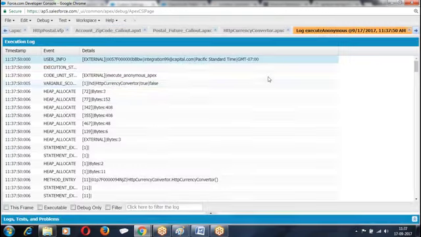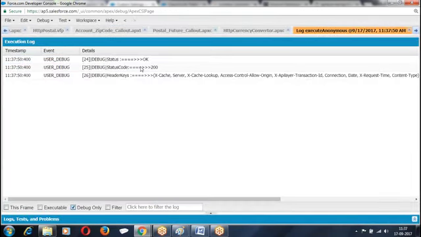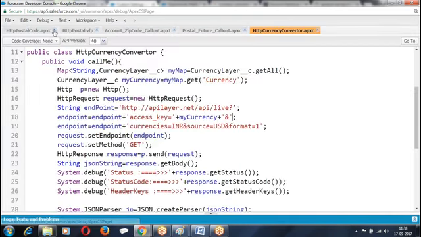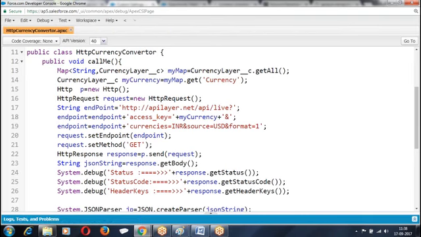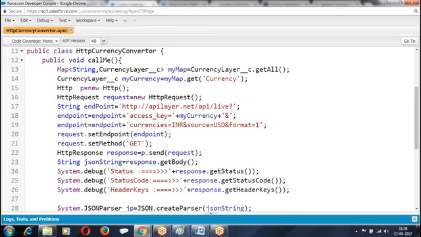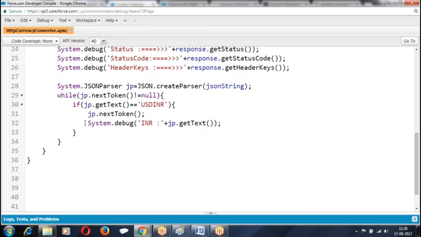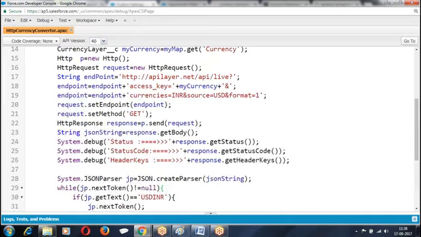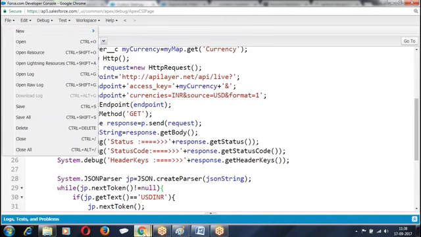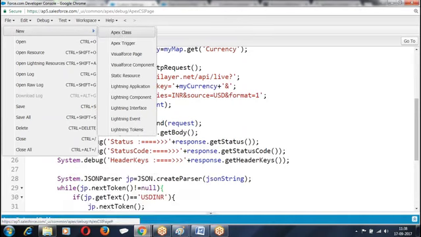Now, we just tried to achieve our basic example. Once we achieve this example, the basic example is achieved. But what is the core aim of us? We want to implement everything using batch. It's not a single record, I have a group of records. I have to run the code, get the currency value, and once we get the currency value, we need to convert it. So the same code I have to use in the batch class. But the problem is, can I write the code in the batch class straight away?